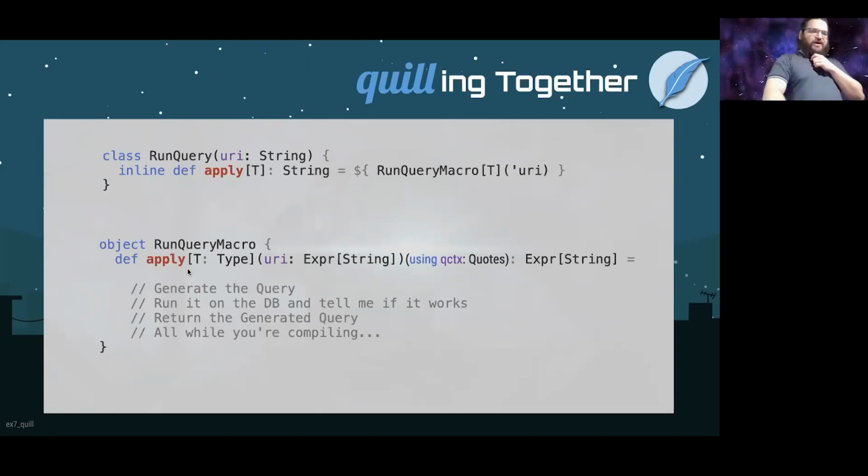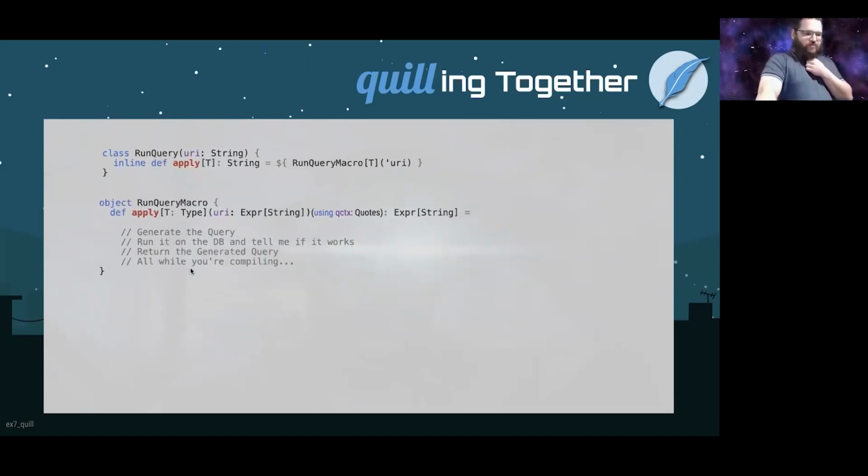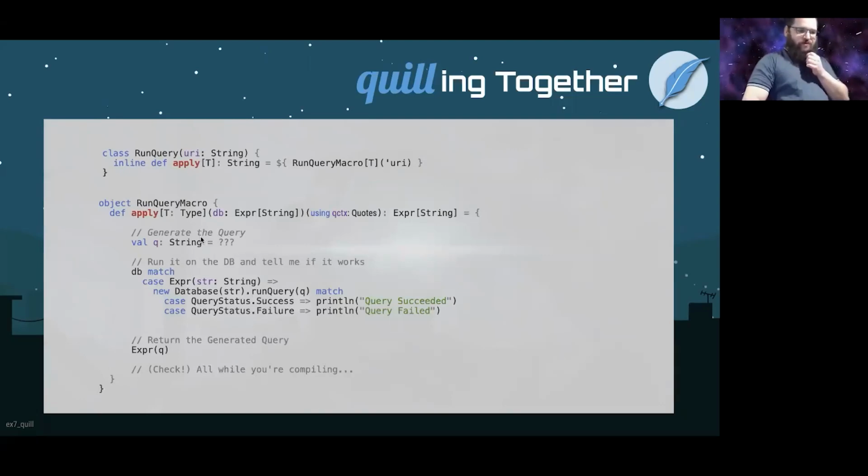By the way, one thing I like to do is use this .apply thing if it's an object that does a single kind of macro invocation. Anyway, okay, generate the query. Not sure how to do that, but once we've got that, we're golden, right? We're assuming that this is going to be a constant. There are ways to not make that assumption, but for the sake of simplicity, I'm assuming this is a constant that we know during compile time.